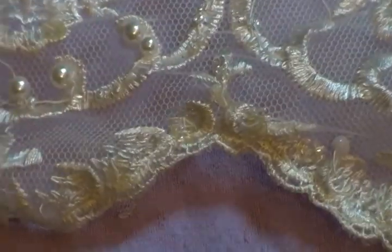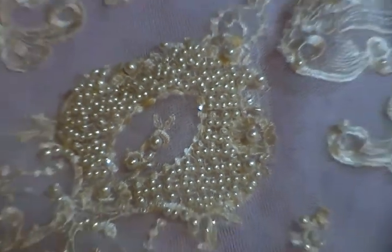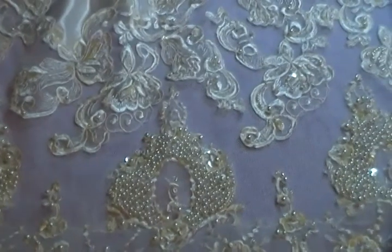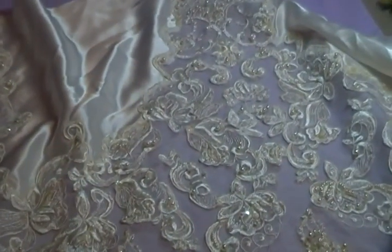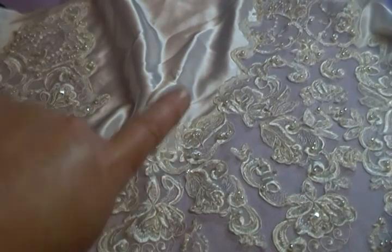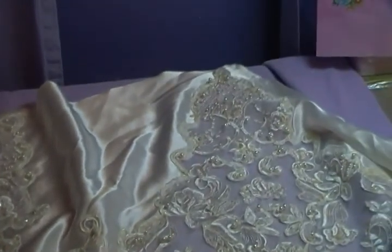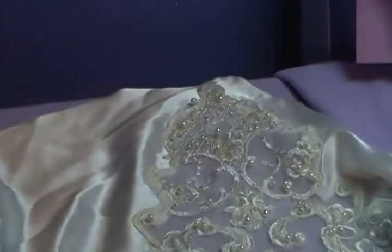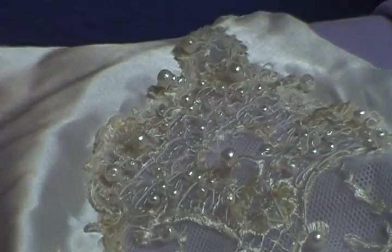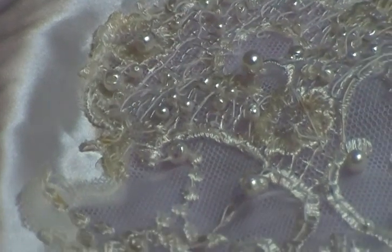Heavy, heavy beading there. Then we have this embroidery around the hem there, and then onto another panel of the heavily beaded part. Moving up from here, you have a section with several appliques that are just on the tulle backing, as well as some, like there for instance, that are partly on tulle and partly on the satin. Moving all the way up to the top, and I'm going to zoom in up there, you have another sort of medallion piece. This one is not very heavily beaded, but it has the interesting stitching, including that cross hatching right there.